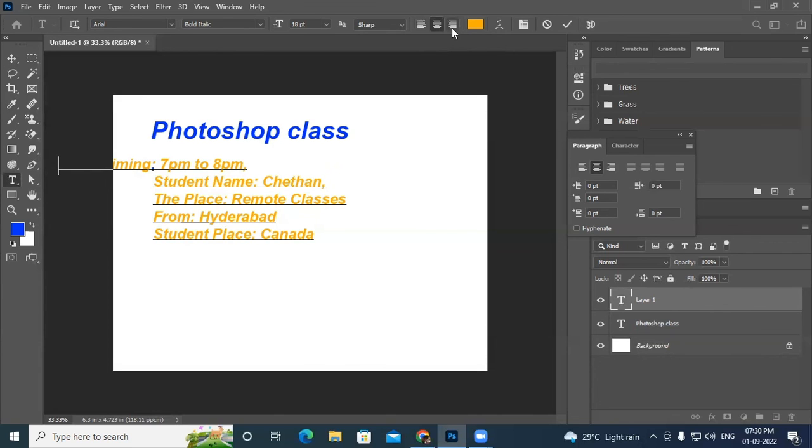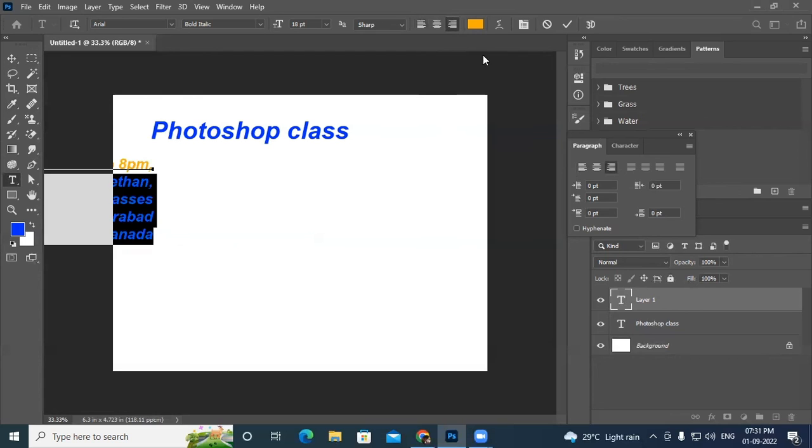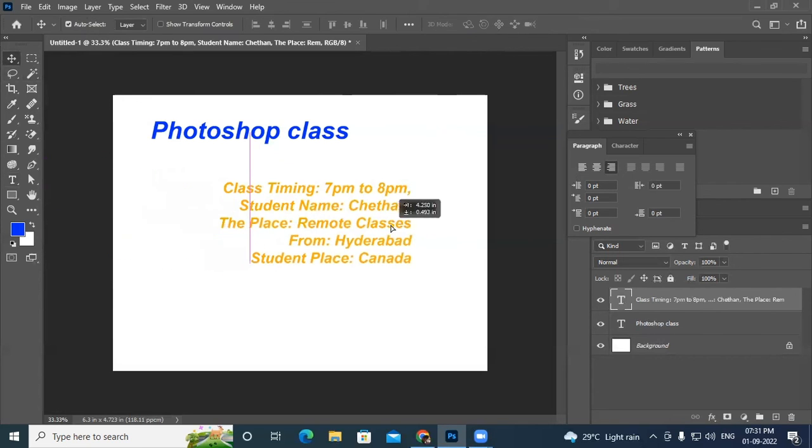And if you use the right alignment, the text will move completely out of the file because of the point where I added the text tool. So the 8 p.m. is showing before this tool. This is the right alignment. For every text line, if you want to do the right alignment, you have to select all the text and click on it. Clear? Now the text has the right alignment.